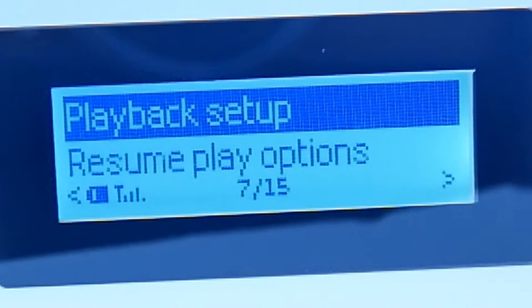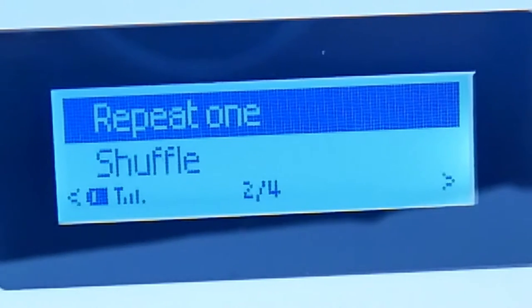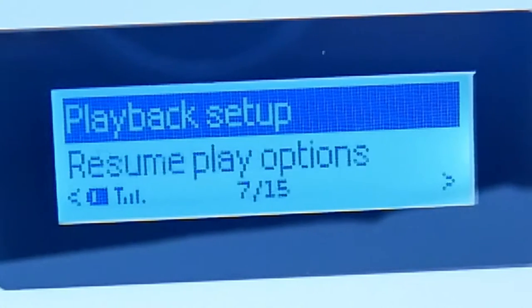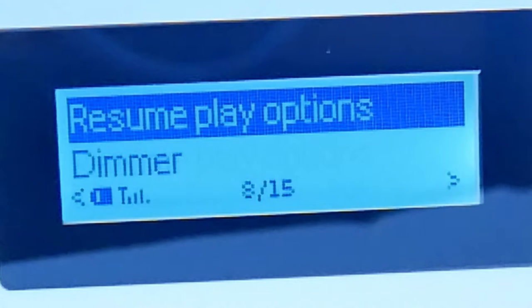With playback setup, it also allows you to switch the options for any music streaming playback, so you can repeat all, repeat once, and shuffle. This is specifically used when playing via UPnP or DLNA servers. Options for resuming play are next, which tells the radio what to do when the power is switched on. By default, the radio starts playing the last mode that you had, so if it was playing an FM station, it would continue playing that station when you switched it on. But you can also switch it so it's just displaying the homepage menu and it waits for you to choose an option when switched on.